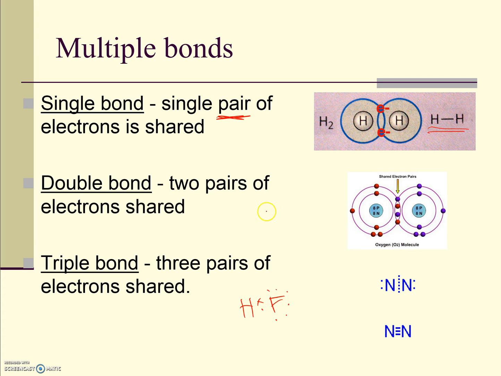And so that's something like oxygen. Each oxygen is in group 6, and they each contribute 6 electrons. Just to give you another little sketch of what that looks like: if each of them have 6 electrons, I have a total of 12. So 1, 2, 3, 4, 5, 6, 7, 8, and then 9, 10, 11, 12. And by doing that, each of these ends up with 8. So this guy has these 8, and this guy has these 8.